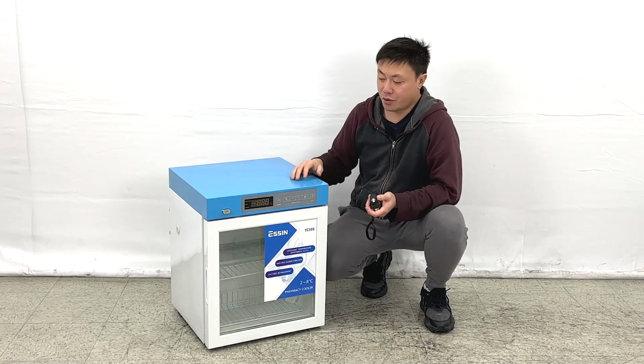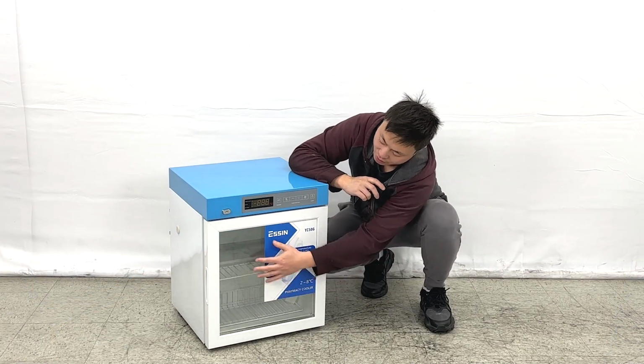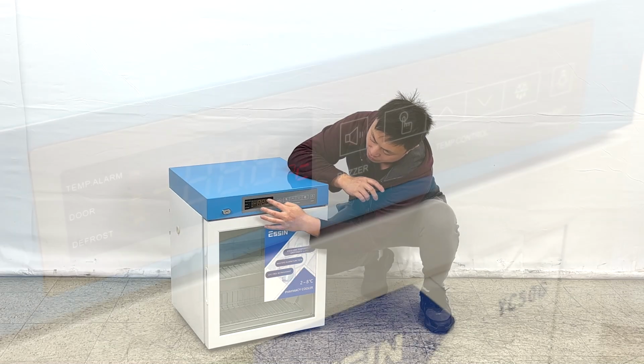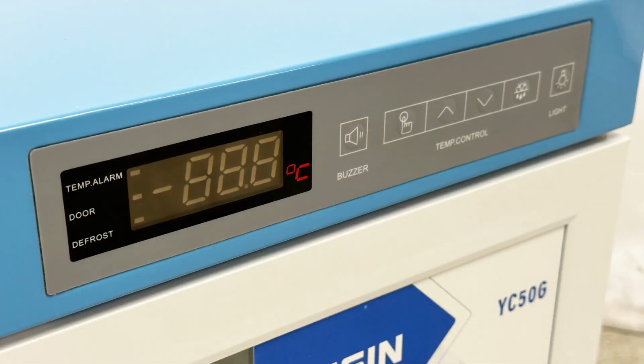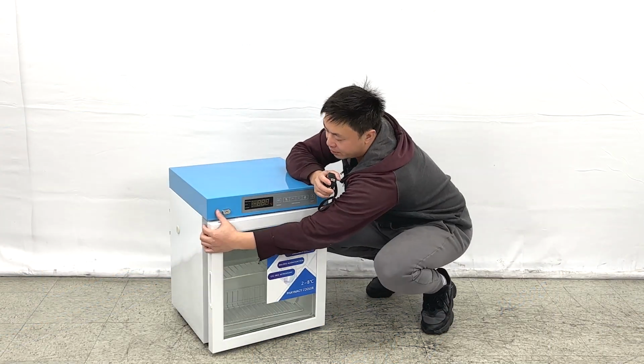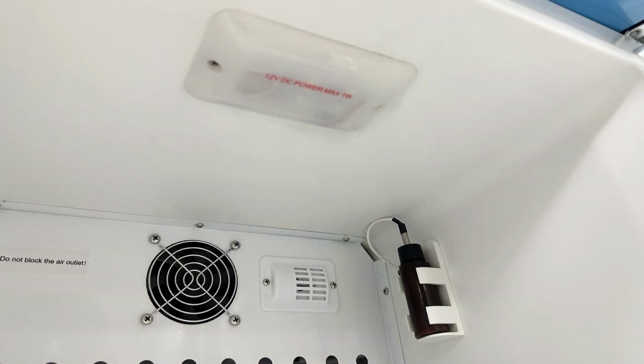So we're looking at the unit. We come in with the front door with the locker on top of it, and set with the glass windows. You can take a view of the inside, and they do have the temperature display right here, controllers with the function settings and the light settings right here. So when you open it, we can find there's a light right in its place.